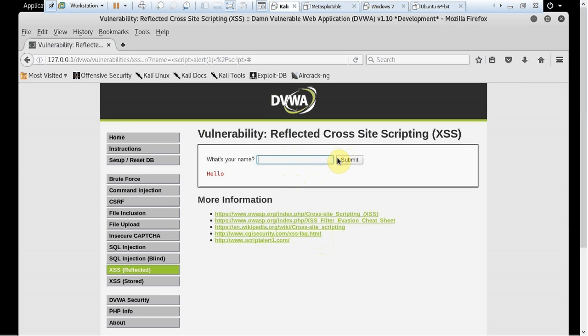Most servers can take JavaScript unless it has been blocked. Obviously our web application did take JavaScript and executed it, and we saw the result instantly. So this is an example of an XSS reflected attack.